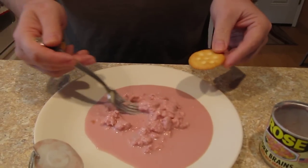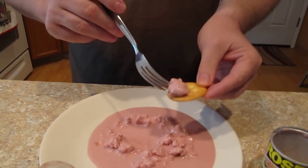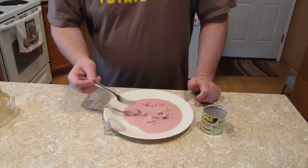I think Ritz makes everything better. It has a very porky flavor. It smells like Spam. Tastes like ham. It's kind of a soft ham, we'll put it that way. I would say it's not bad, but I really don't think I'll be eating the whole thing.